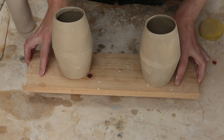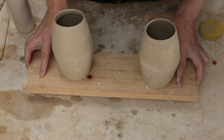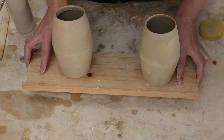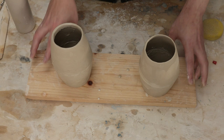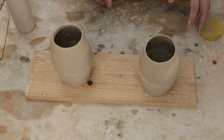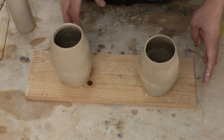Right, and there are two new pots. Probably go back and do another touch-up pass on these, but that's the basic idea. So I took two pots of the same mold and then joined them together top to top. And then the second one's actually upside down. And so that's a way to get a new shape of pot out of the exact same mold.